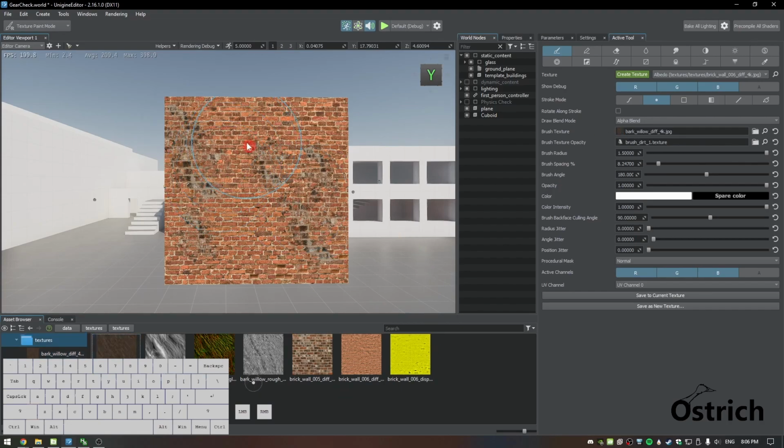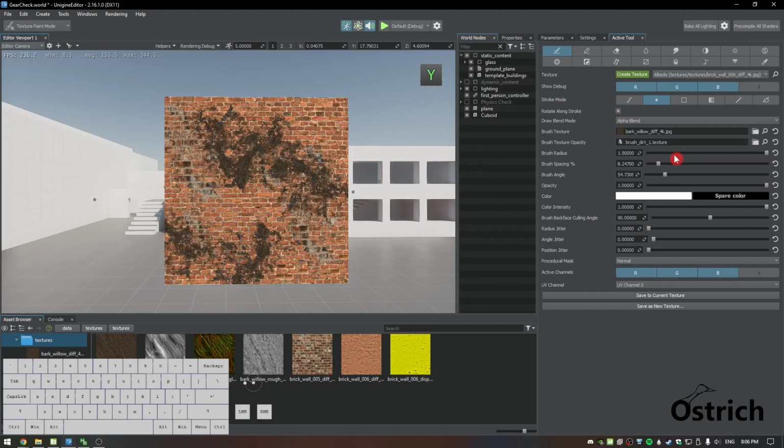Now we can also add a little bit of bark willow, makes it look a little more dirty. And then we could just use a little bit of that, and then we can just change the sizing like that. And as you can see, you have the freedom of choosing whatever you like here, right? So let's just do this proper. All right, so now that we have a somewhat good looking texture, we're just gonna save it.